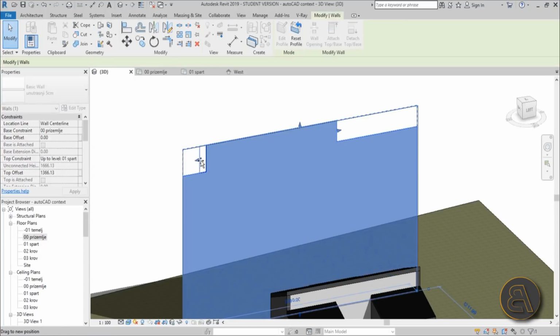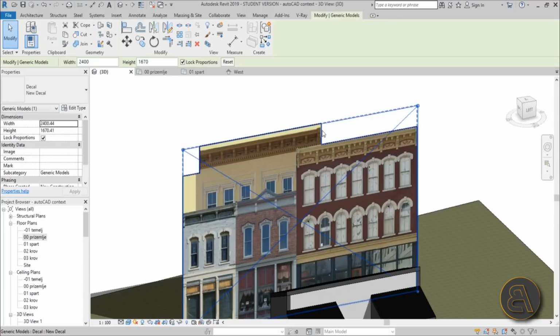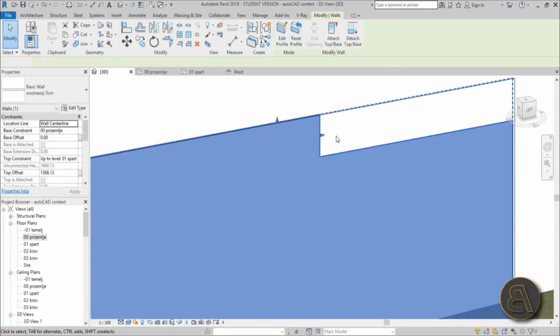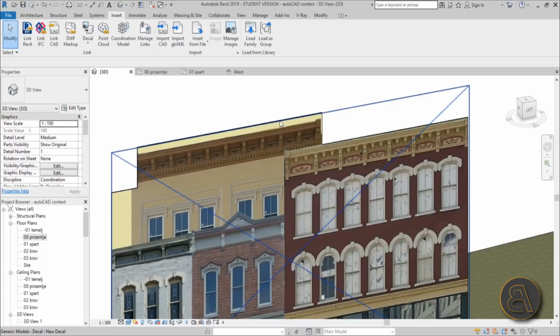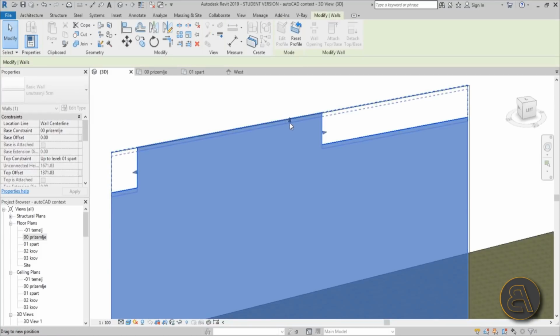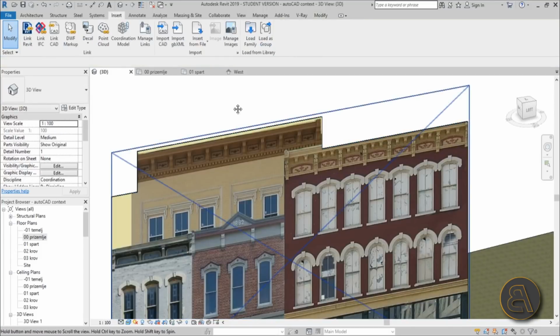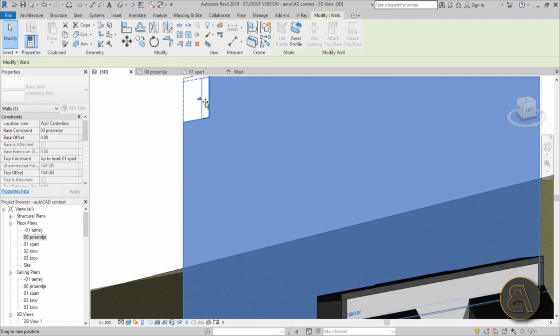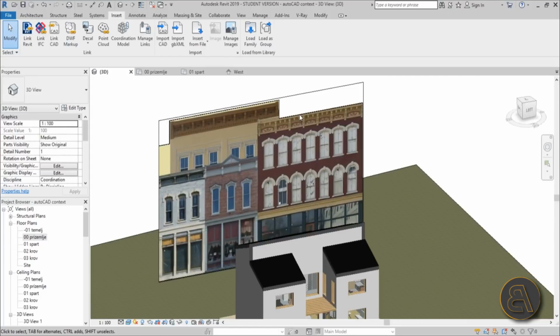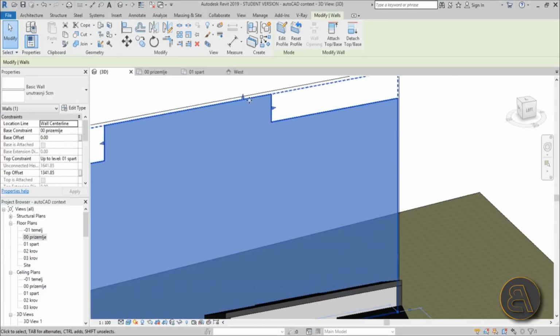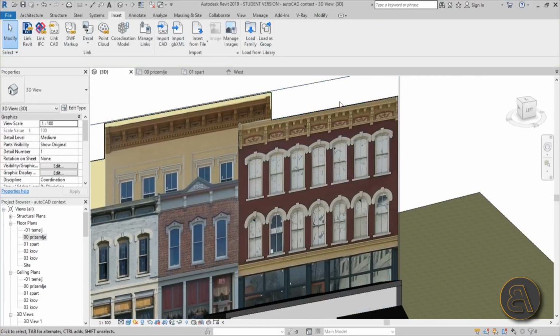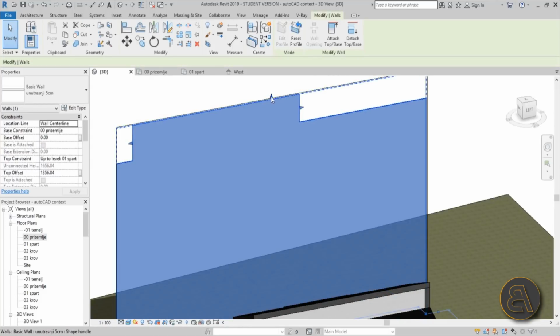Okay, we need to make some changes. This should go this way. This should go that way. Oh, okay, this should go a bit inside. Yeah, maybe a bit more. So it's kind of difficult to set it up correctly, but once you do, then it works perfectly. Okay, maybe this one should go a bit like this. Yeah, maybe a bit up. No, we need to go down, but you get the point.